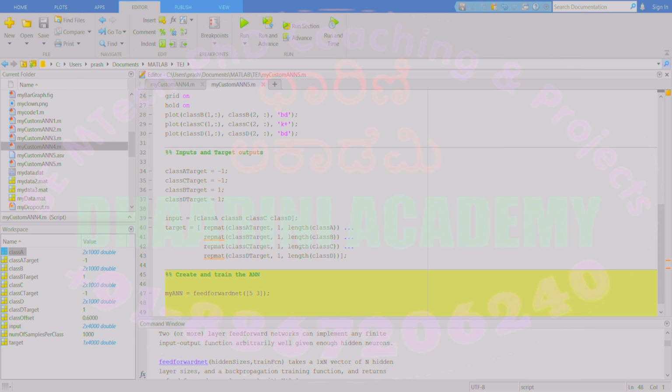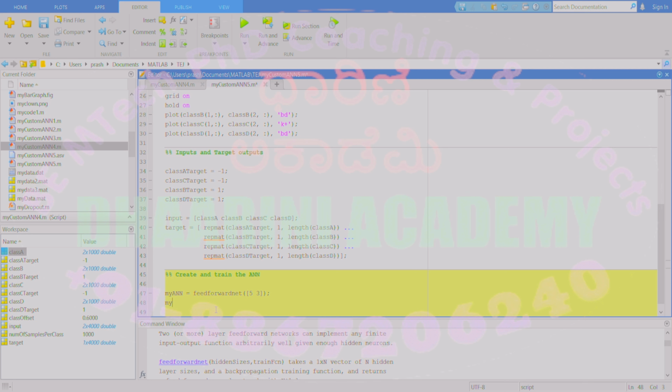Now, the whole training process can be divided into three different stages. First stage is training, second stage is validation, third stage is testing, right? That can be defined if required. So I'll just show you. Previously, I think I never showed you that. That's why I will include that.